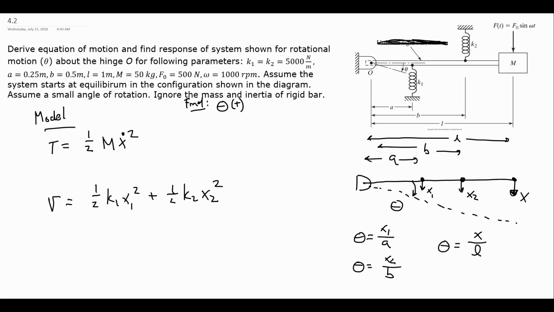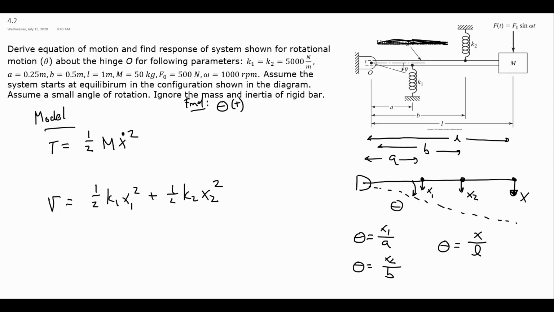So what we have to think about is when we go to make our Lagrange equation, that forcing function we're going to see on the right-hand side has to relate to the degree of freedom that is on the left-hand side. Now, this was not an issue in free vibration because there was no forcing, so it didn't really matter what degree of freedom we used.